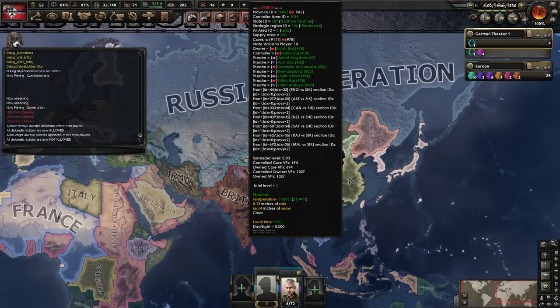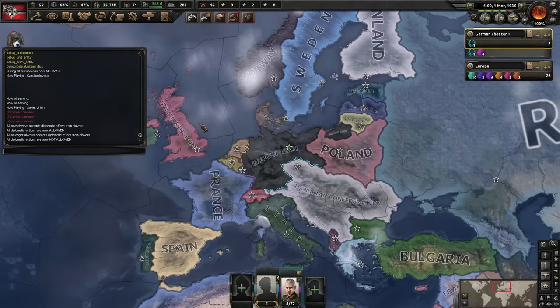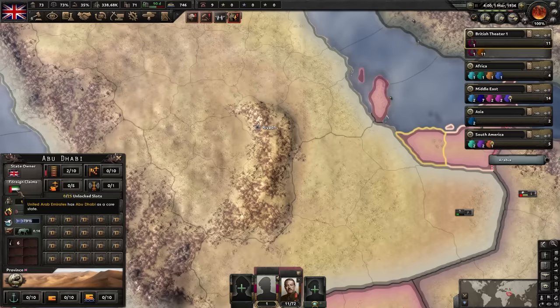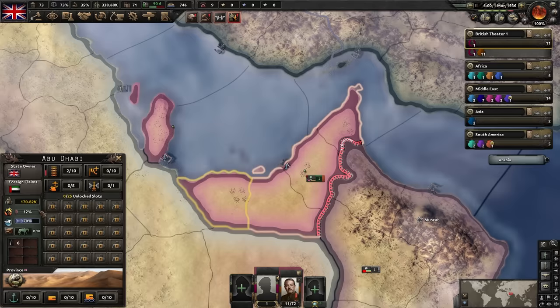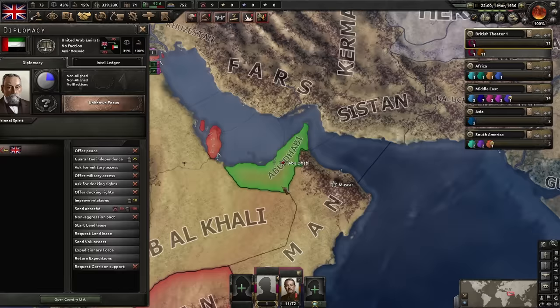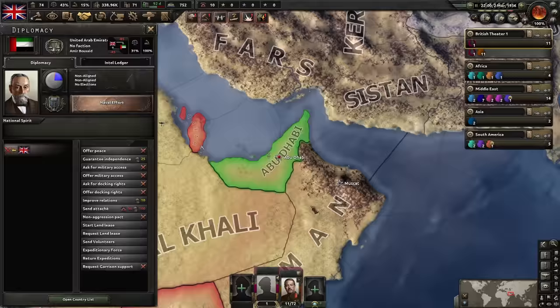You have been warned. Let's switch out to England and move over to the Middle East. The United Arab Emirates. Wouldn't that make a fantastic nation? And if you notice, in the new expansion, La Résistance, you're able to have resistance and compliance. What if you could modify those numbers? So type resistance, space, 100. 100% resistance, and the nation of the United Arab Emirates with this guy has revolted.